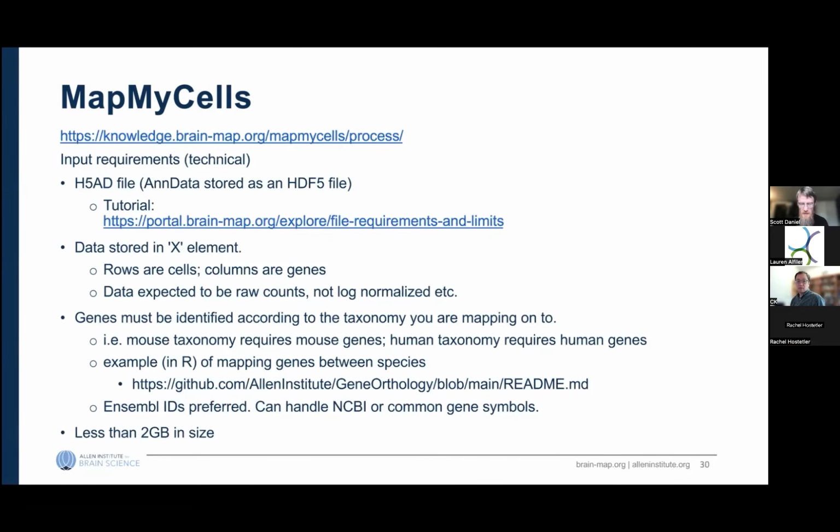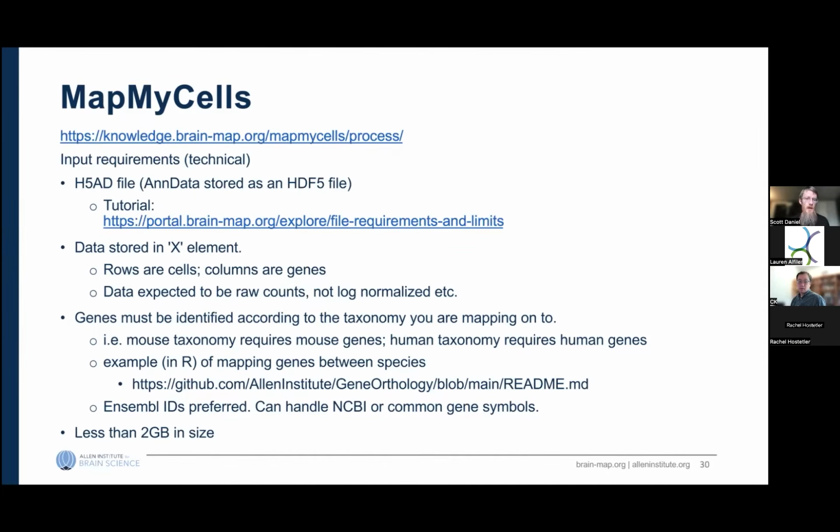It is a format that was designed to help you carry around your data and your metadata in a single structure that is fairly easy to share. We have a tutorial here that talks about how to convert, say, a CSV file of cell by gene data into an H5AD file. And there are other tutorials in our documentation for converting other formats of files into H5AD files.